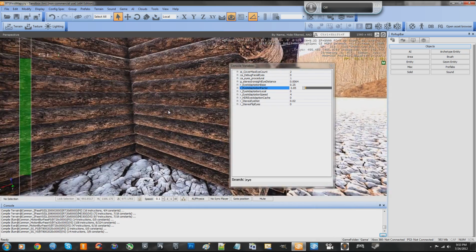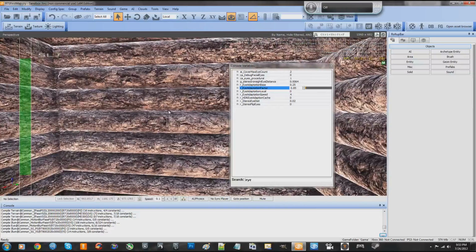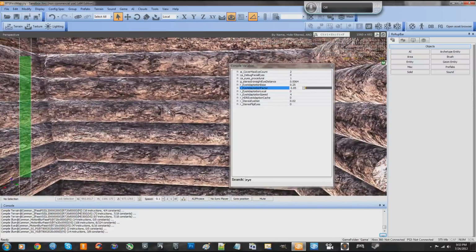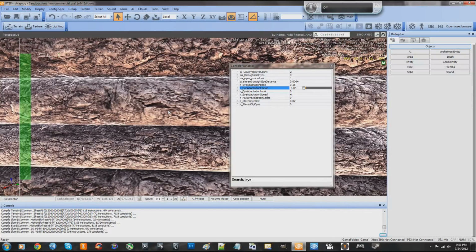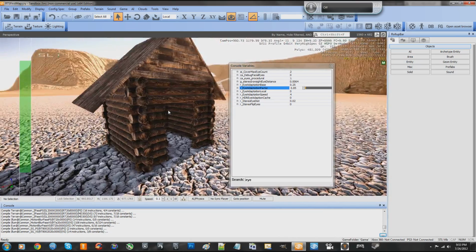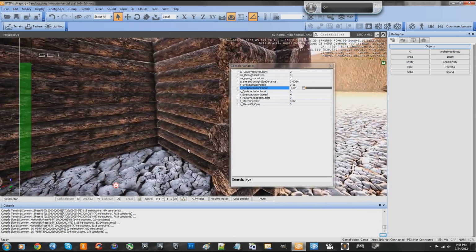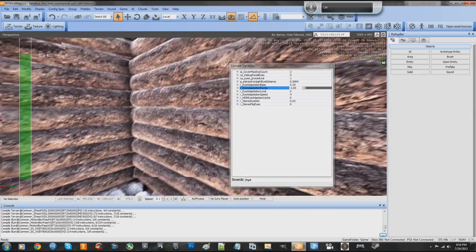But okay, it looks nice, everything color is good, but if I zoom in, you can immediately see that everything just turns way too bright. Everything turns way bright, it's all washed out, looks really bad, really gross. It should look like this. Look inside the cabin, like this. But because of the eye adaptation, it senses that it's dark, so it brightens everything up, and it just looks horrible.